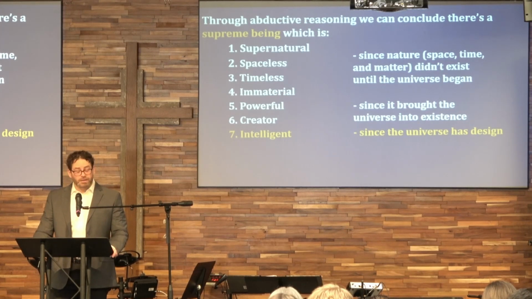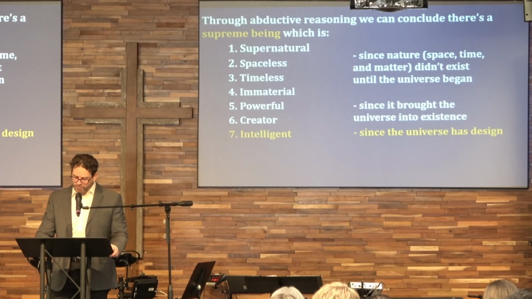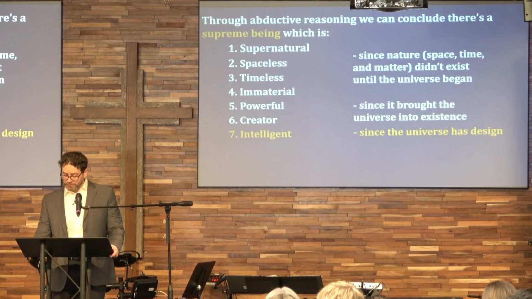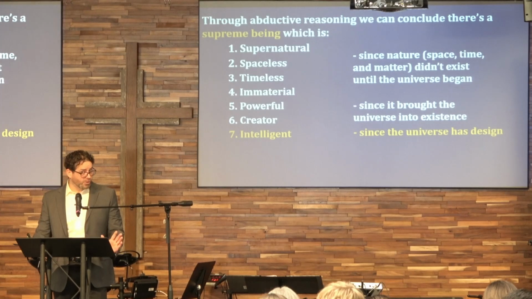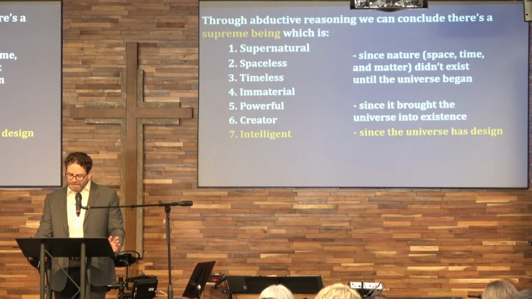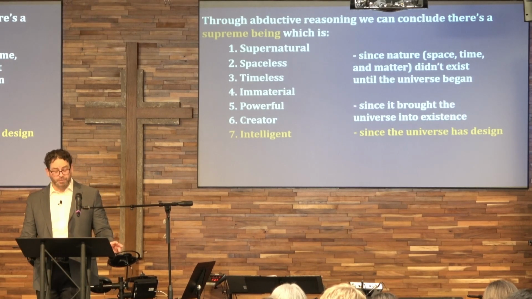I think it's reasonable to conclude this first cause, this supreme being, is incredibly powerful to create the universe out of nothing, and then by default would be considered a creator or designer. And from the design argument this week, I think we can conclude that this first cause, this supreme being, has some sort of an intelligent mind, akin to ours, let's say. And this is how most theists understand God to be, having these characteristics.